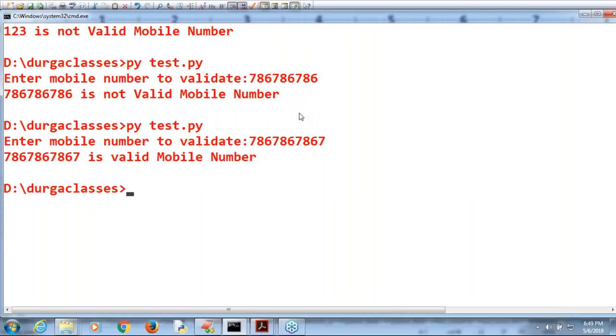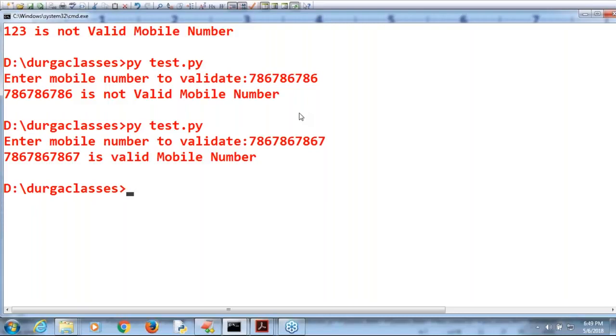Whenever we enter mobile numbers or mail IDs in forms, remember that JavaScript code is going to execute to perform all these validations. To implement a validation logic, regular expressions is the concept we are going to use. Clear? Are you in a position to understand, right?